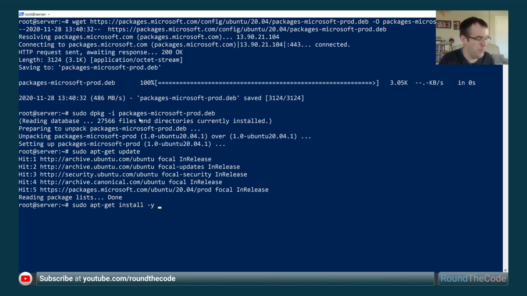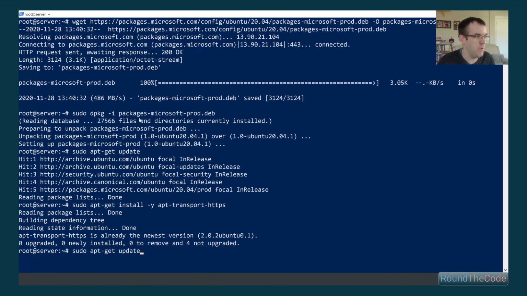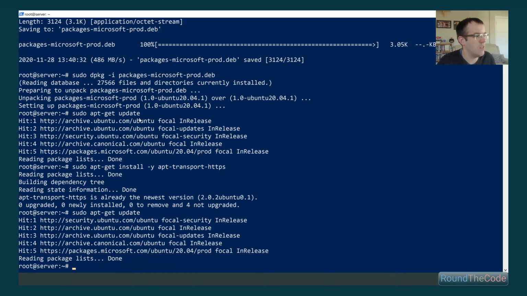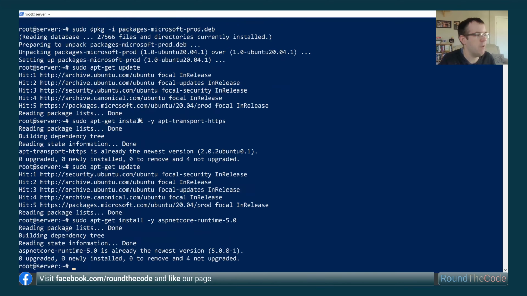So we need to install apt transport HTTPS, already installed for us, but you will have to do that. And we also need to install the ASP.NET Core Runtime 5.0. So that's now been installed for us.